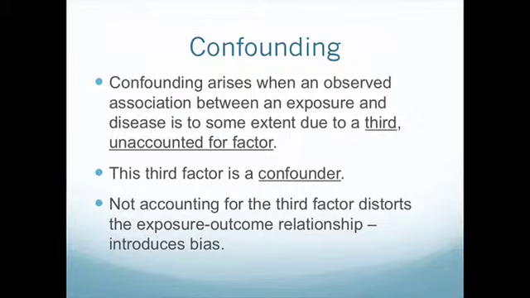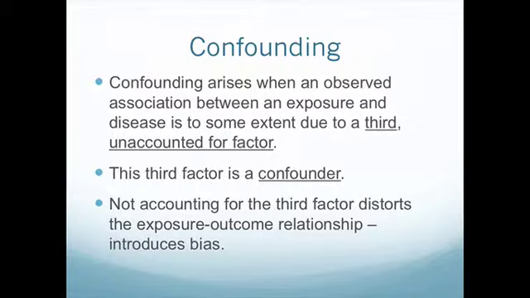And when we're first introduced to this idea of confounding, like in this class, we say, oh, I saw an association and then I took into account my third factor and I realized it was all because of an unequal distribution of race or gender or something else, and then my association went away. And that's just very simplistic, and it doesn't normally happen that way, even though that's how we're going to learn it.